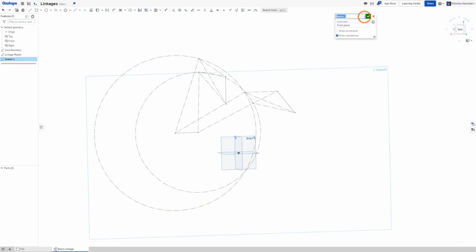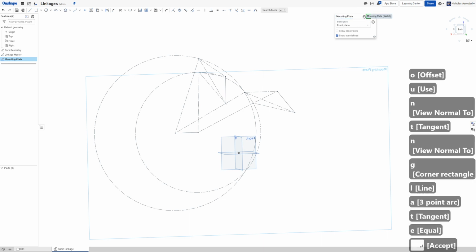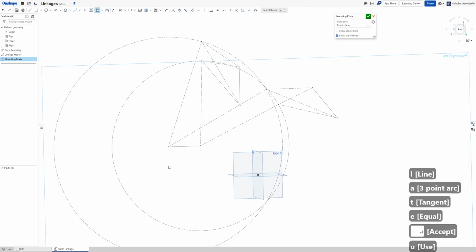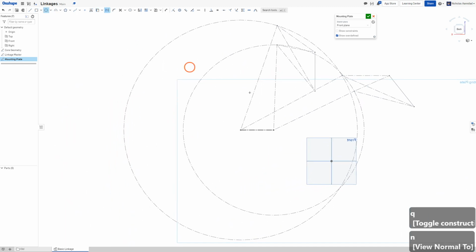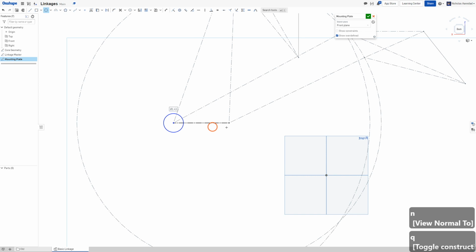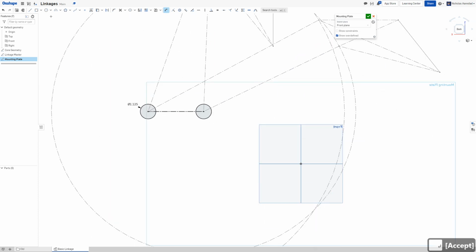Now this is going to be our mounting plate sketch. And this is going to be real simple. We're going to take that. We're going to add a couple of points. In FRC, it's a fairly safe bet that you're going to be okay with a 1 1/8 inch hole. Also a fairly safe bet that you're going to be attaching to a 2x1.